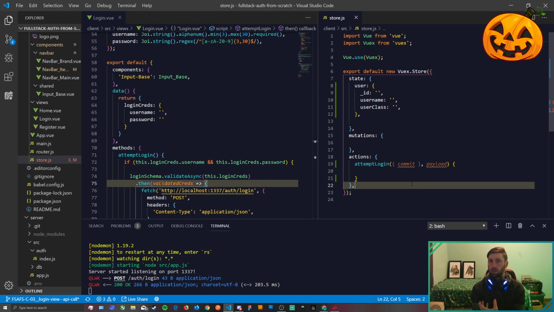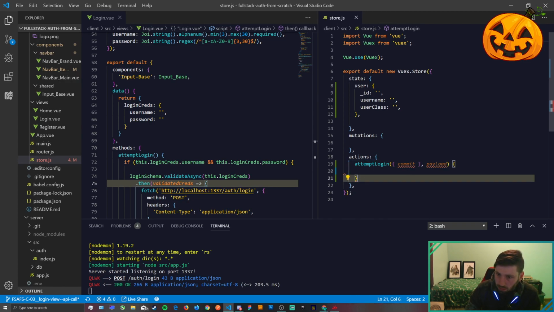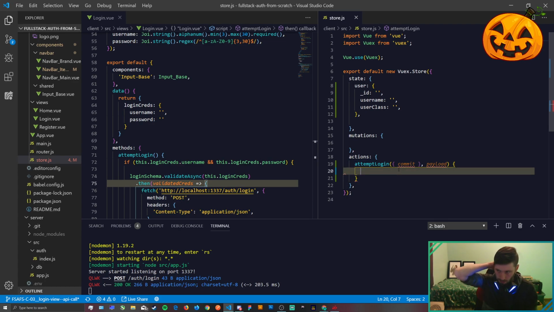Basically it refers to the context of the Vuex store. We won't go into that too much because we don't want to get too off topic, but we're just going to pull commit out of the context object. So context implicitly gets passed in as the first argument for Vuex actions.